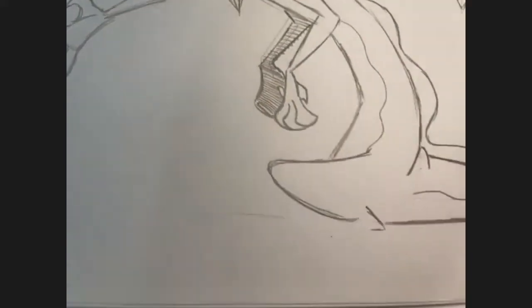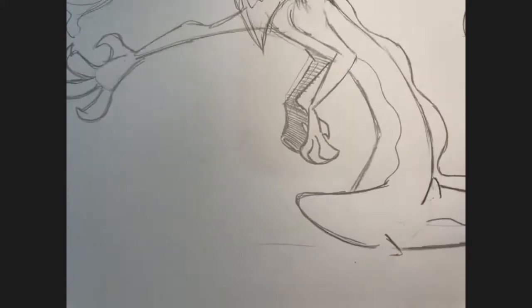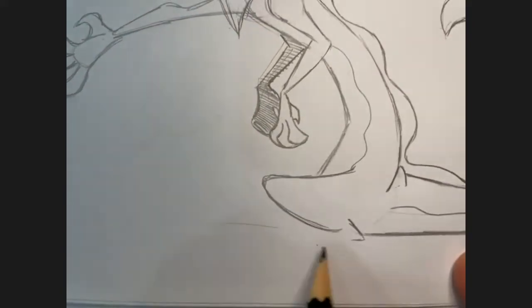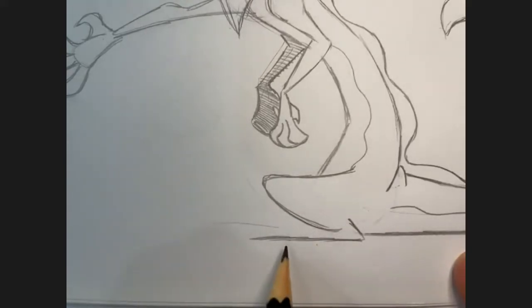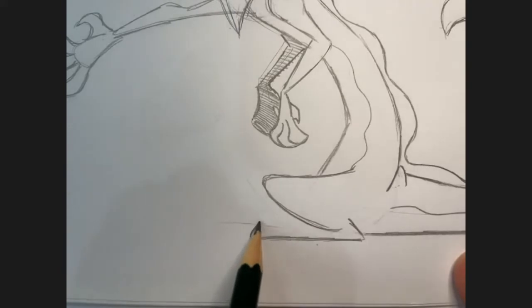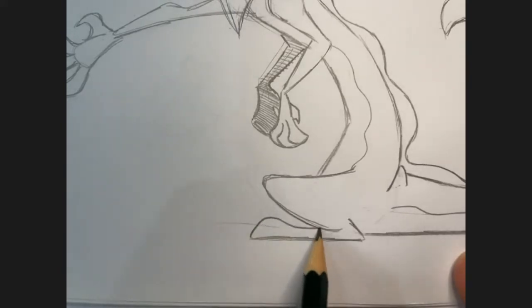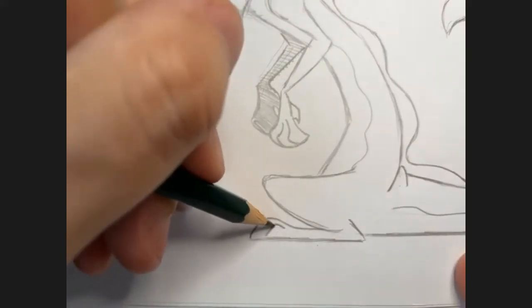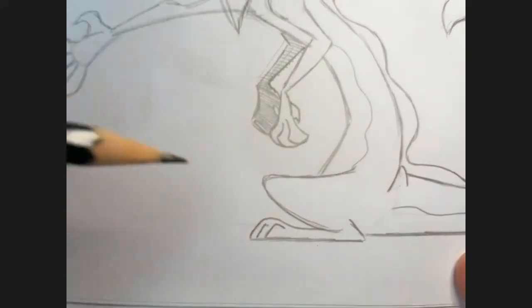So a little bit. Okay, so then it's just her foot along here. And then her toes stick up. So this bit you can break up, just do 1 or 2 lines for her toes.